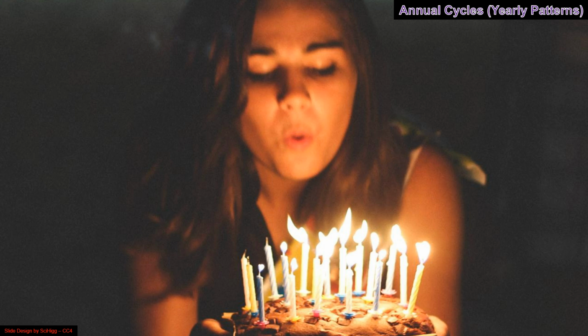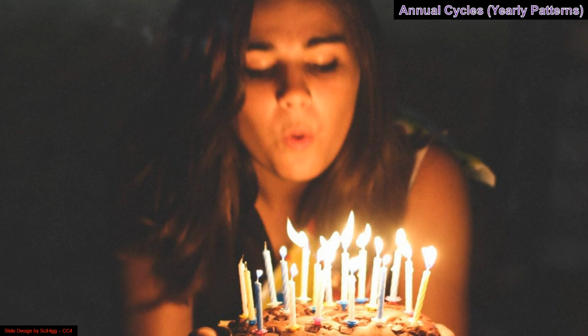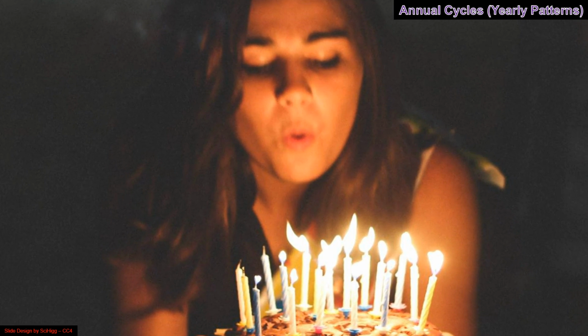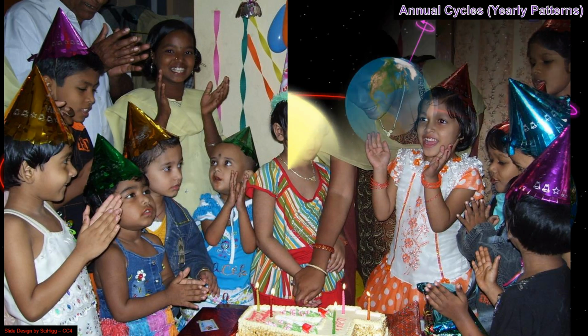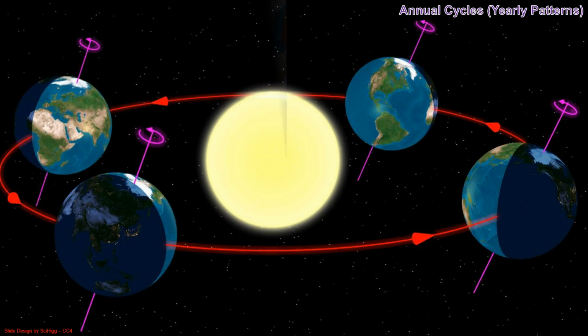So there's another cycle that we all really like, and that's your birthday. It's an annual pattern, but it's more of a celebration that you survived winter. Good for you. You made it through the winter time, and you completed an arbitrary lap around the sun. Go you. Making it around the sun.